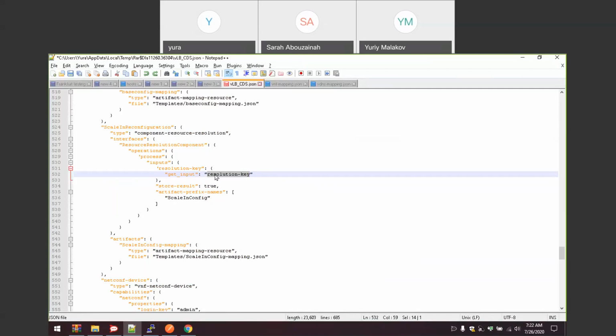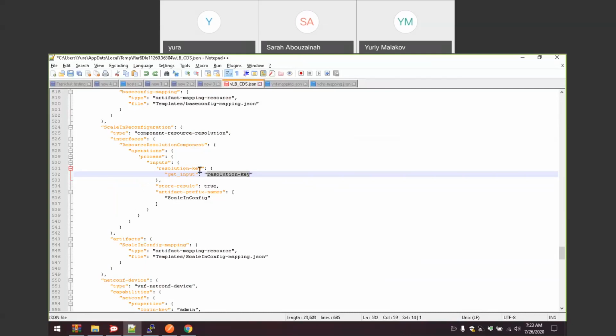No, the get input is coming from the attributes that are available from the workflow actions. So this is the input from the workflow action of config assign. And in the action itself or the workflow itself, where I get the resolution key?